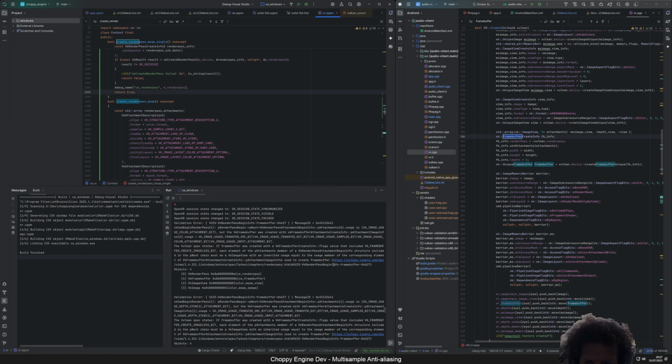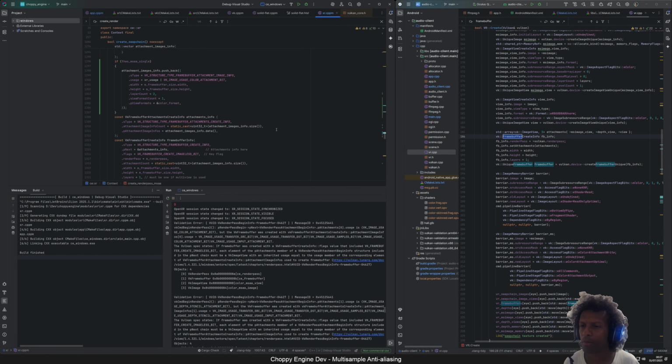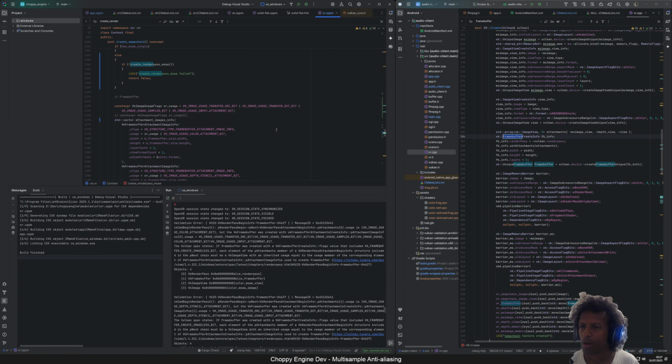Attachment 0 VK color, but VK render pass was created with, yeah, the frame buffer. Mr. Frame Buffer.